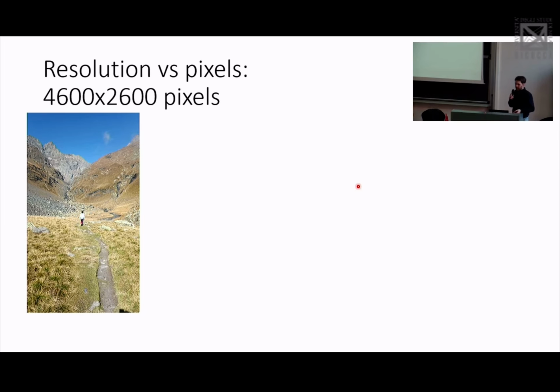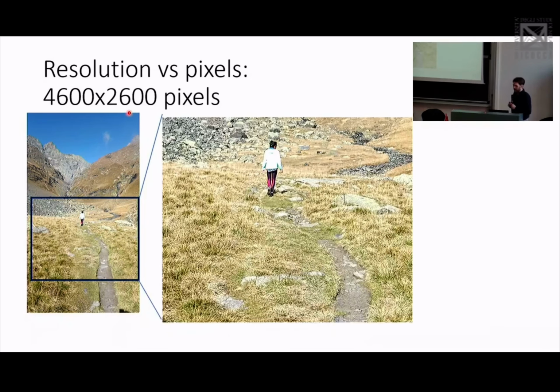So let's take an example of what this resolution is. This is a picture taken with my smartphone, which has a resolution of almost 5,000 times 3,000 pixels. And I'm showing that it's a vertical picture. I'm showing that in almost as much space as I have. And do I really need all of these pixels? Actually, no, because if I zoom in, you can see you still perceive lots of details.